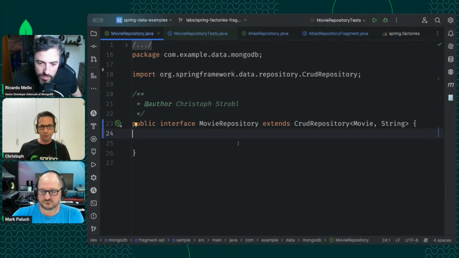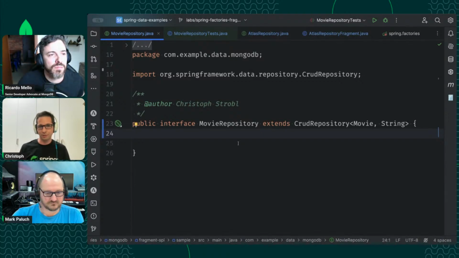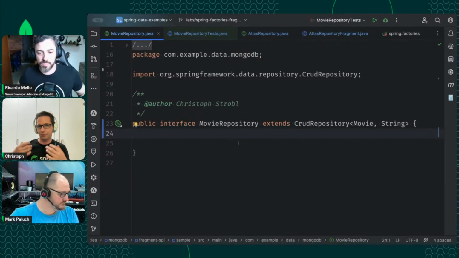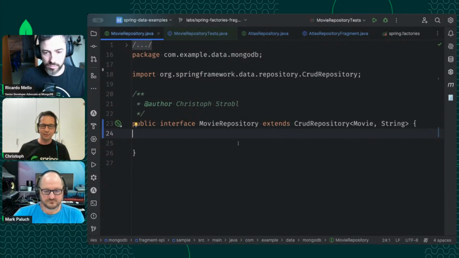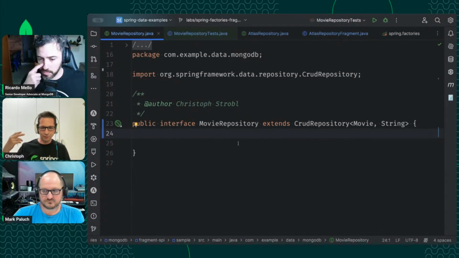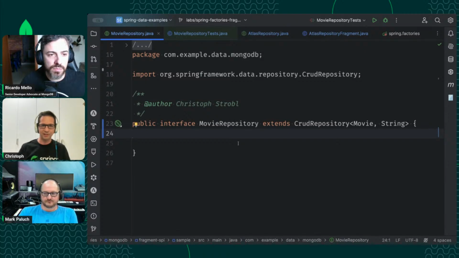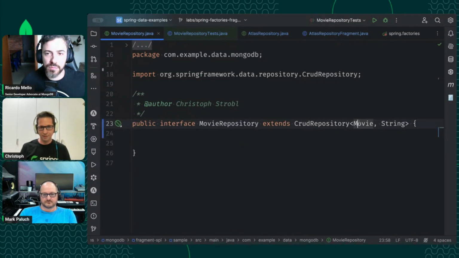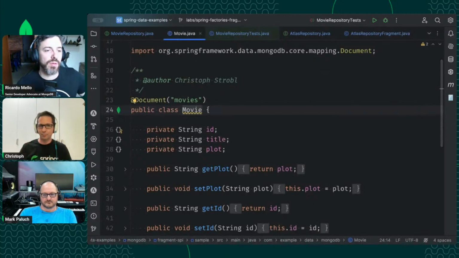So what you see here is basically what Mark already explained. It's a repository. We're talking about movies here, which is kind of related to the sample that you can run when you download or when you basically are using the movie sample data set on MongoDB Atlas. So you can basically import that one into Atlas, and then you get a full-blown movie database. I extracted just a few of those movies, around 400 for this demo. And so we're having a movie repository right here.